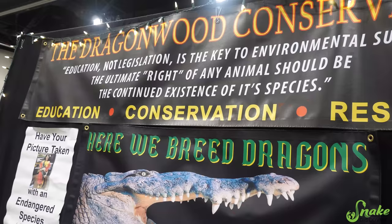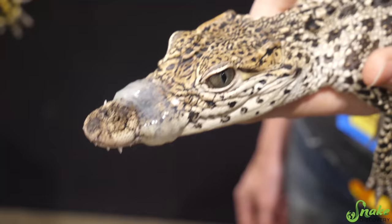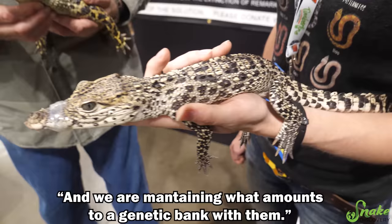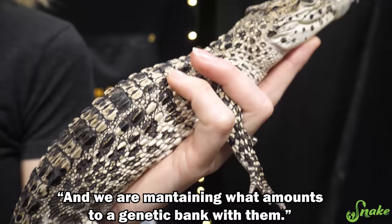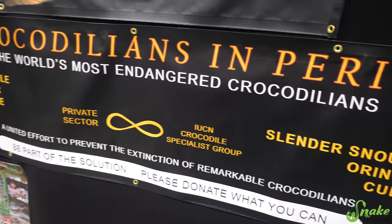I'm here with Terry from the Dragonwood Conservancy, and they do amazing conservation work through education. We have with us a broad-nosed caiman and a Cuban crocodile, which are listed as endangered. Both are red-listed on the IUCN. We have what I believe is the biggest group of Cuban crocodiles outside of Cuba — we have over 50 Cubans and we are maintaining what amounts to a genetic bank of them. What makes us unusual is the fact that we are a private non-profit entity working with critically endangered and threatened animals.